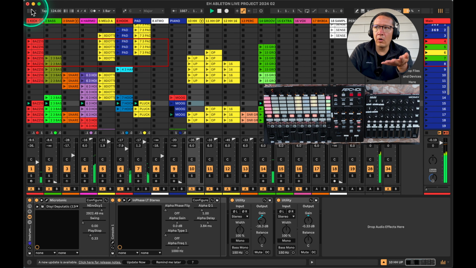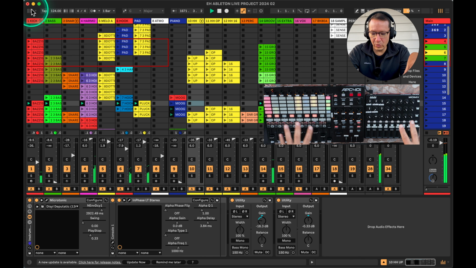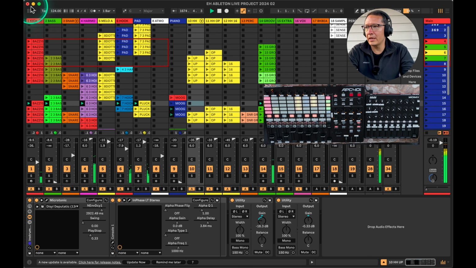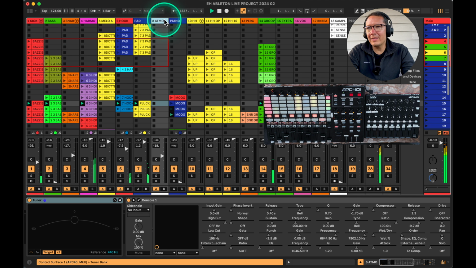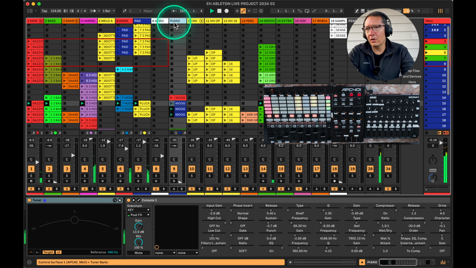And because all of this is in plugins, of course you can make this your own. You have a basic foundation here that you can start with that will sound really good. It's really intuitive to play with in the studio. But of course the idea is that you turn this into your own and adjust things to your own taste and to the style of music that you're making. I don't want to make this video too long, so I think we've already covered a lot of what is in here.